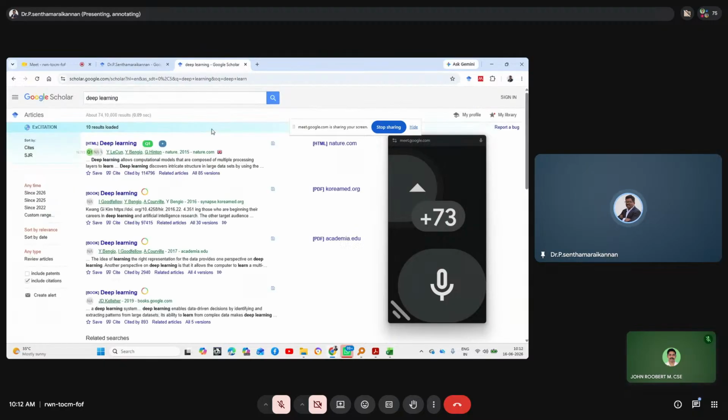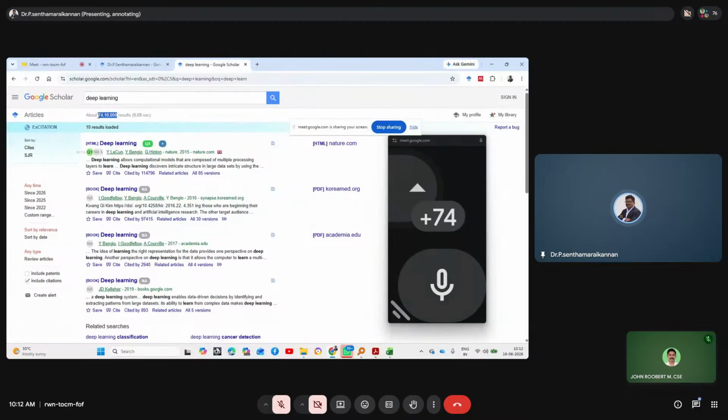After searching this keyword, we can filter it, because in deep learning itself we are having 17 lakhs documents in this Google Scholar. You please understand that we have these 17 lakhs documents. From this, you have to sort by applying different limits. So what is the limit I'm going to apply first?